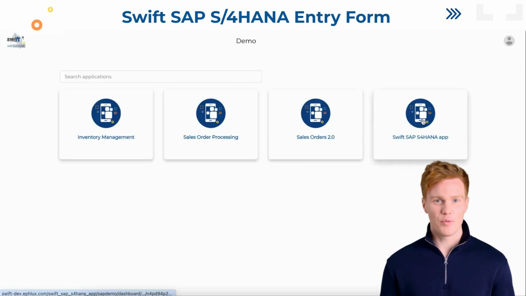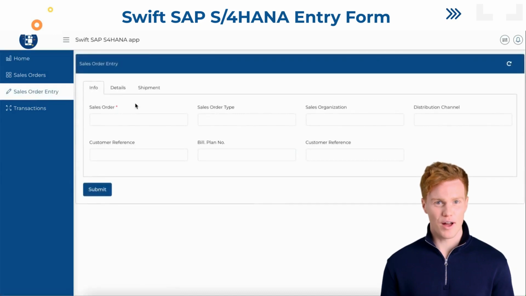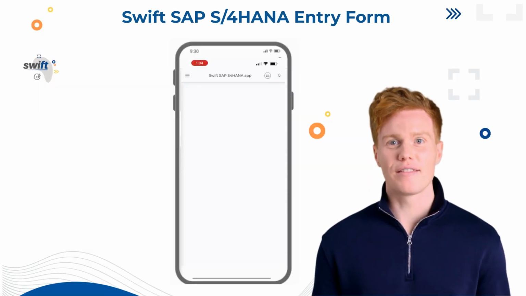Once you're logged in through the web, simply locate the entry form you recently created, and voila! You'll see the results of your efforts right there. Enter the details and submit your entries. Your personalized entry form is all set to do its magic, just the way you want it. That's how it will appear in the mobile app. And there you have it.